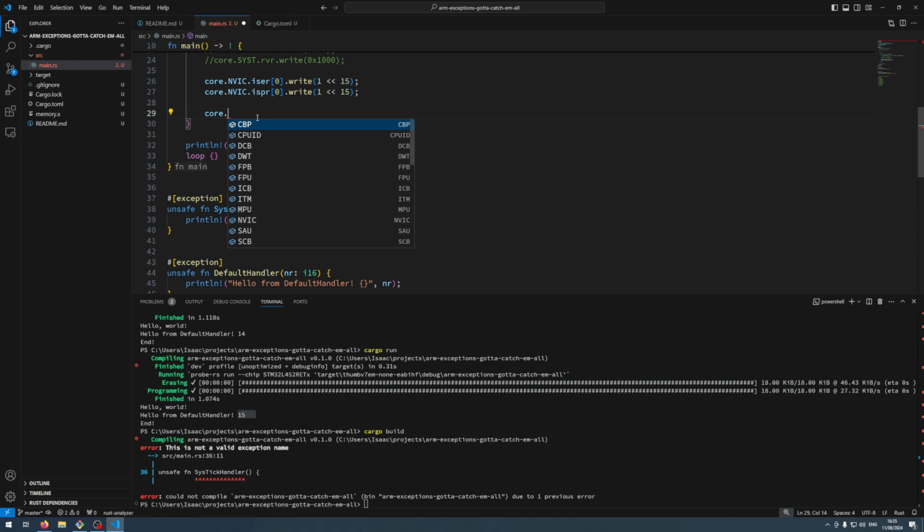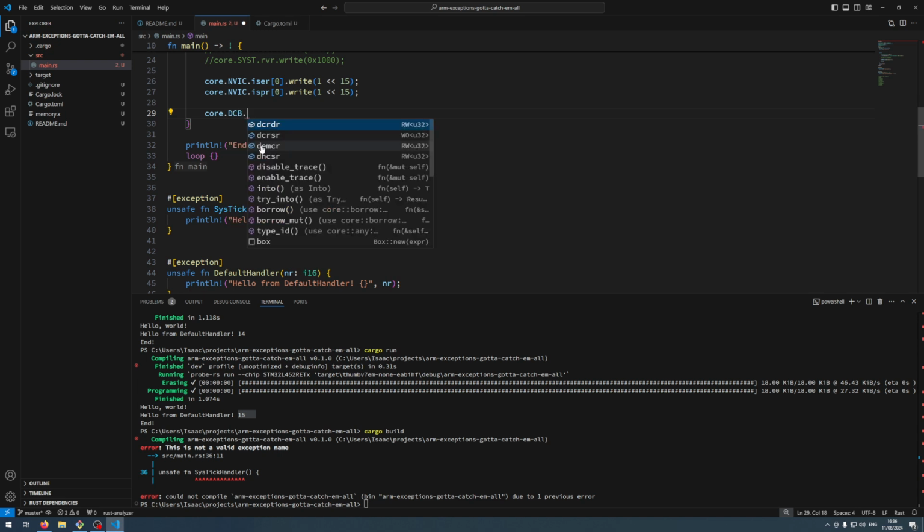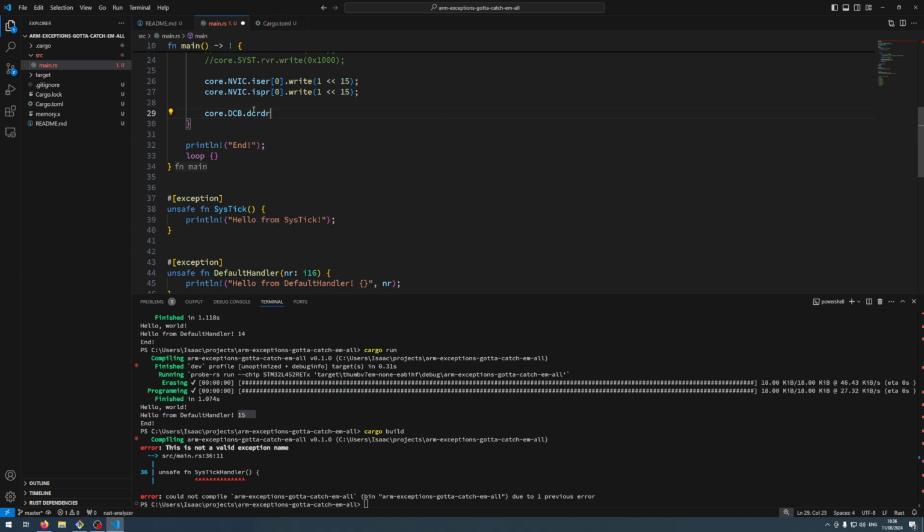Let's take a peek at this. This sounds familiar. Debug core, so that's not it.